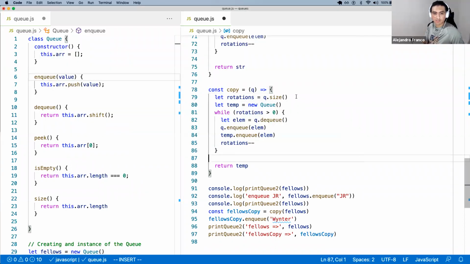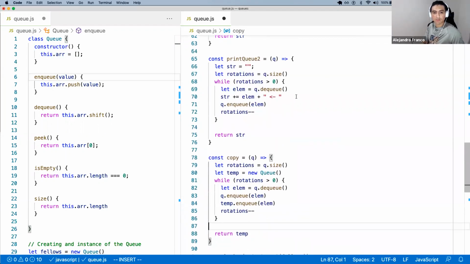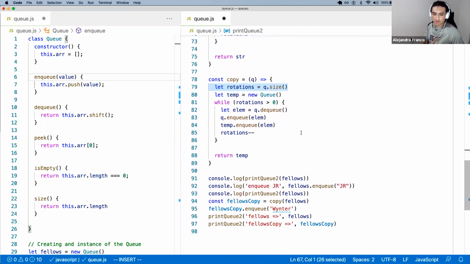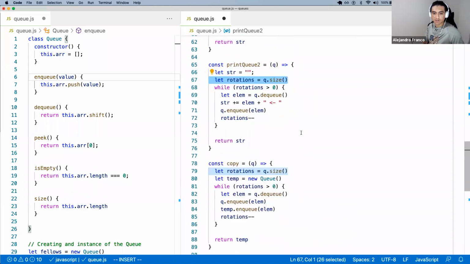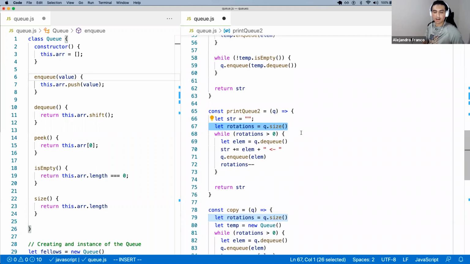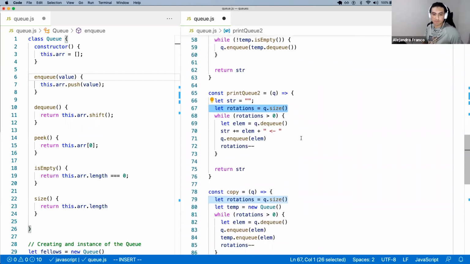So that's this 67. Here, rotation queue.size. I'm thinking that maybe something is changing it, and I'm just not seeing it.